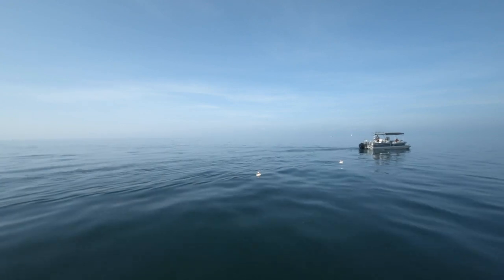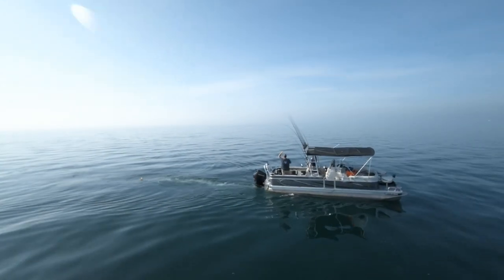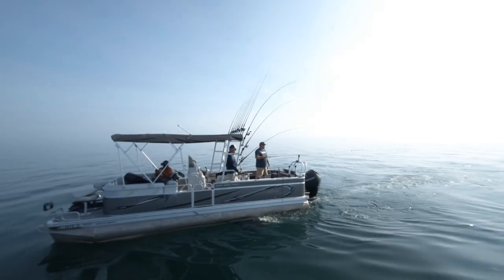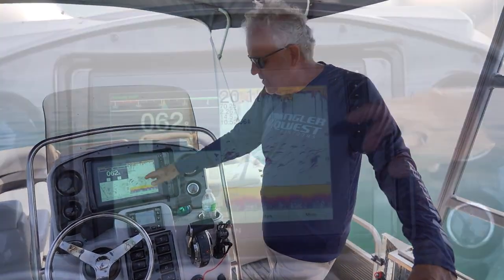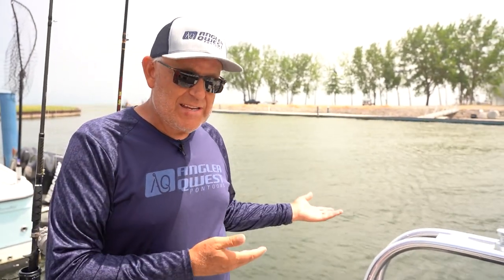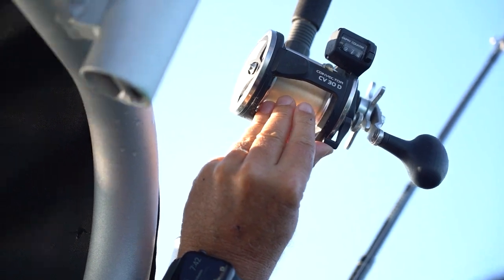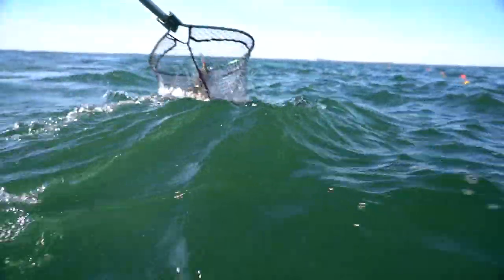Today we fished out of the Angler Quest Pro Troll 24 — this is the boat I personally film all of my shows out of when I'm in an Angler Quest. This boat was equipped with Garmin Force trolling motor, Garmin console graph, and the Reactor 40 autopilot system. That is exactly the way you want to equip these boats. A 12-inch screen graph gives you great readability from anywhere in the boat. The Force trolling motor in spot lock gives you great boat control. Today, as you saw, we used the Reactor 40 autopilot — it was only Brad and I fishing, and we had times with doubles on while negotiating setting lines and netting fish.